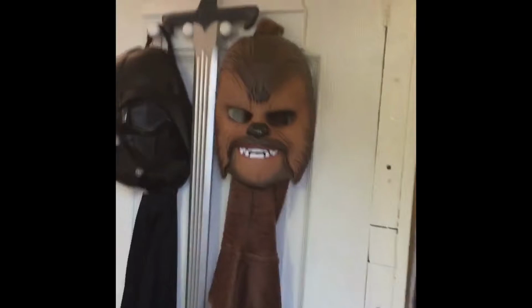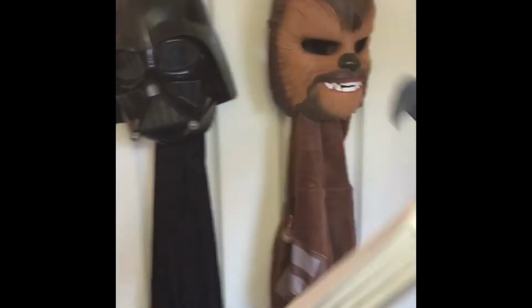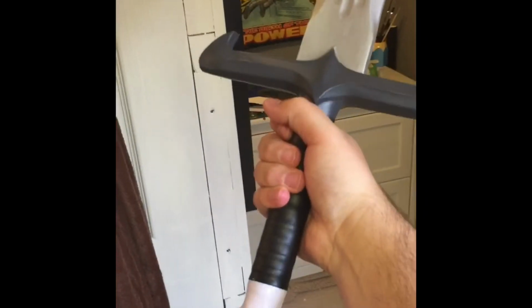So that's the creative side. Just finish off on my door at the moment. I have a long claw, a LARP long claw. Again, I don't want to really have a real sword around, especially with my son Harry, who loves to chill up here. So this again is a rubber. You can see it wobbles. A rubber version of long claw. It is a wicked sword.